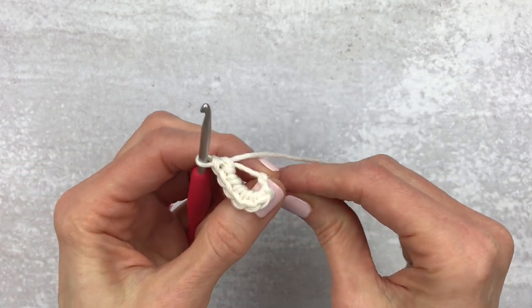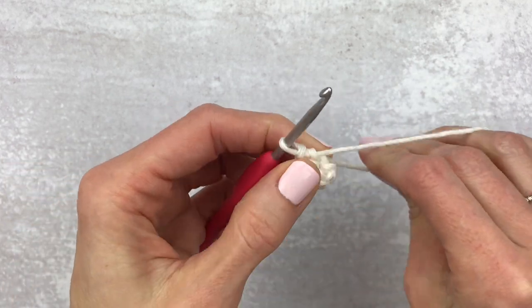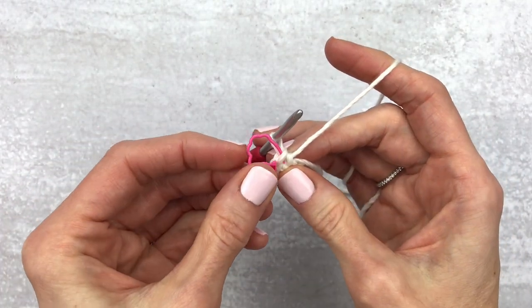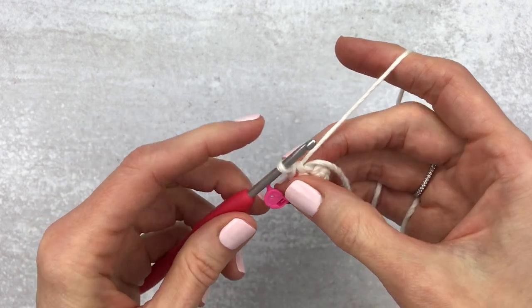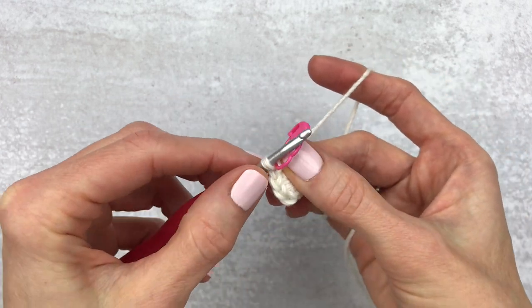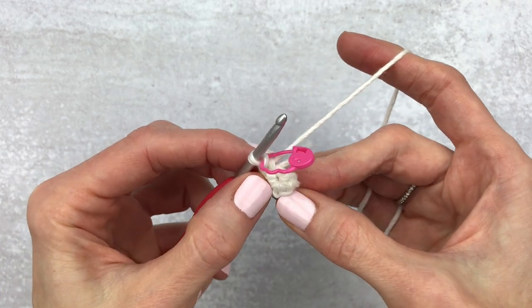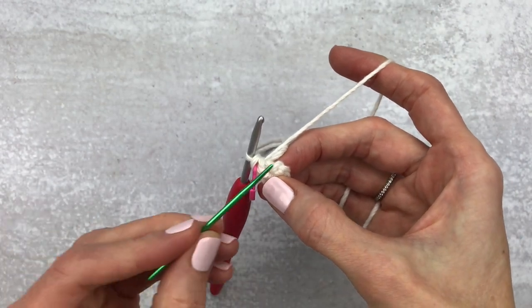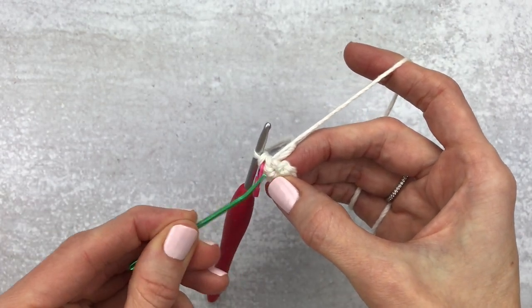From here, I'm gonna tighten this circle all the way, close it up. I'm gonna place my stitch marker on the last stitch of the round. And again, you can place it wherever you'd like. Here we have 6 stitches. You're going to count your V's, and that first little bit is just my slip knot. So I'm going to ignore that piece and I'm going to go straight into my first stitch.